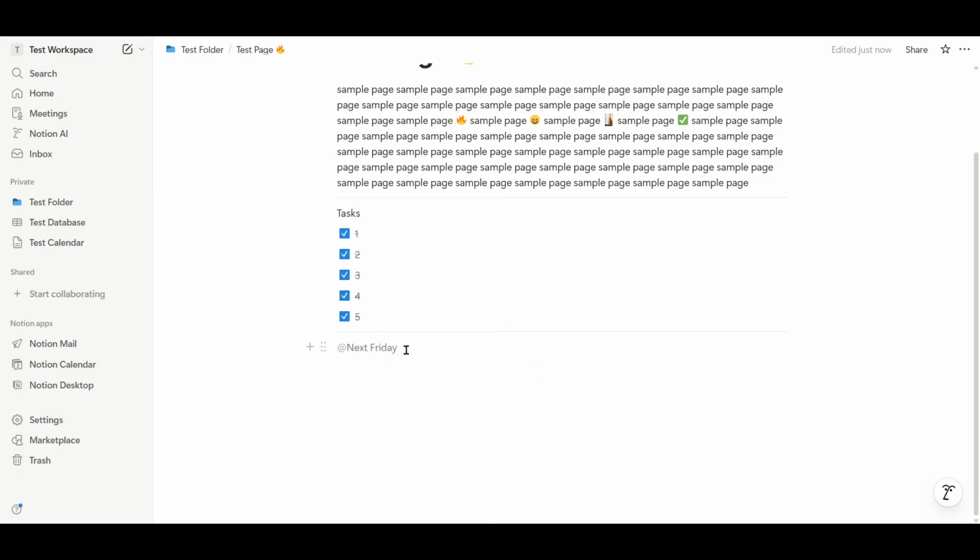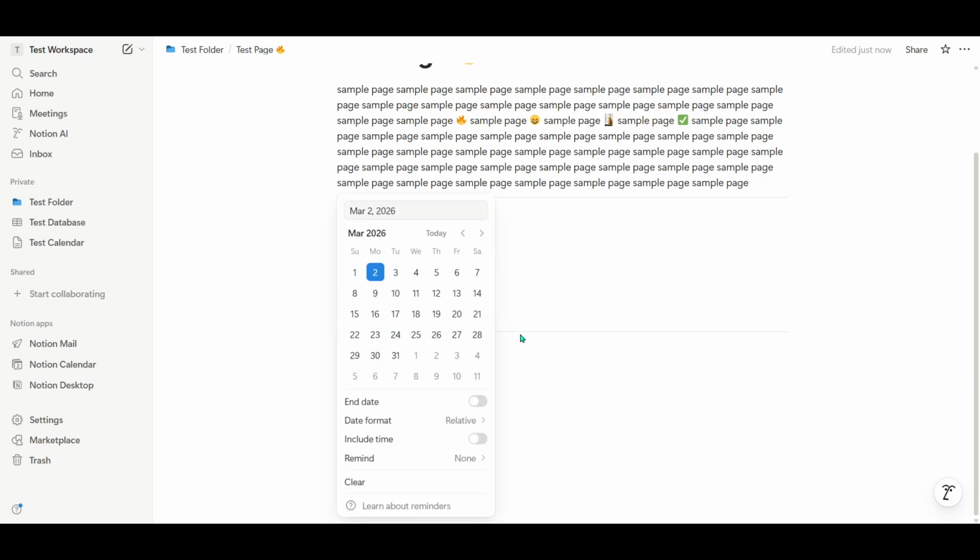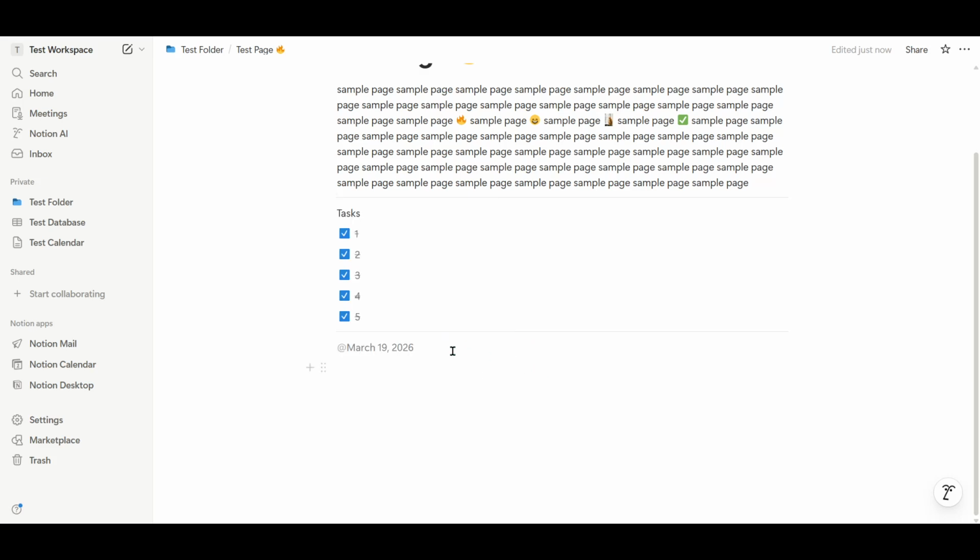If you ever change your mind or start working with a different team, you can come back to the same spot and pick a different format just as easily. A quick tip. After changing the format, pay attention to how recurring tasks, deadlines, and timeline views look. When your dates read naturally to you, it's easier to make decisions and spot what's urgent.